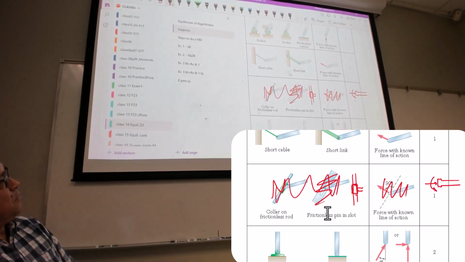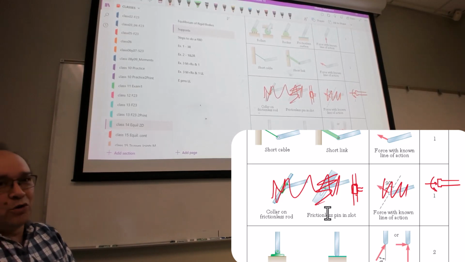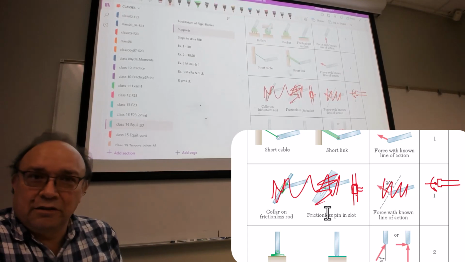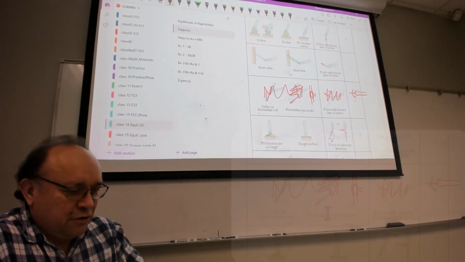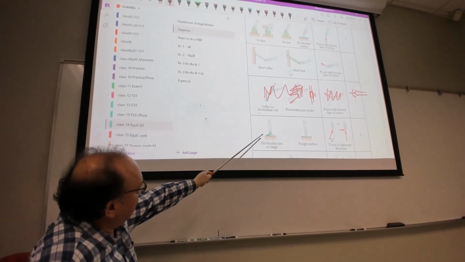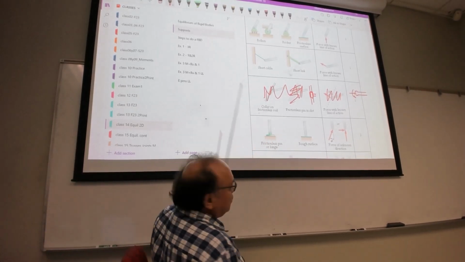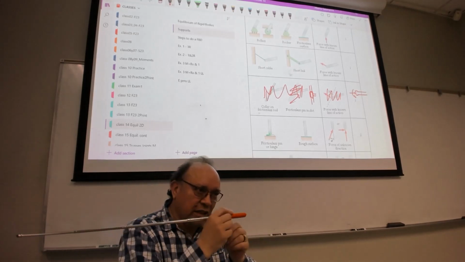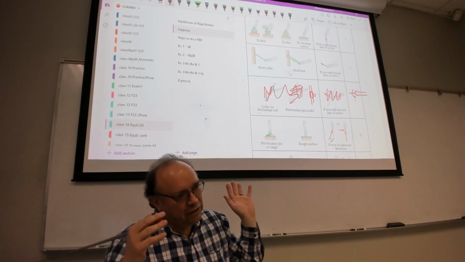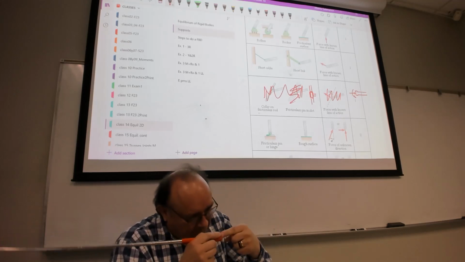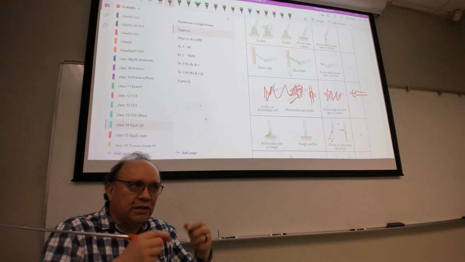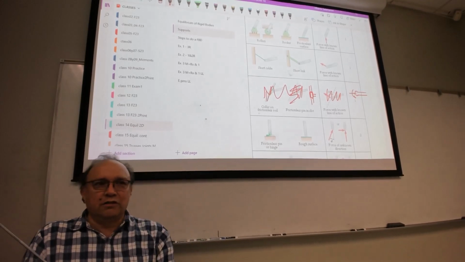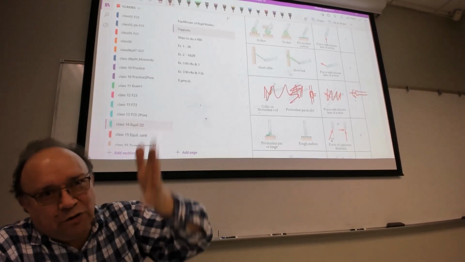So now we have our own more complete table. Okay, is that understood for everybody? You can use the table for the cases that you have. If you don't have a case, you just think about it. To check, okay, this support allows me motion in the horizontal direction. If yes, then you don't need a force. If it doesn't allow horizontal motion, then there is a force that avoids the motion in horizontal. Then the vertical, and then the rotation. Those are the three conditions of equilibrium: horizontal motion, vertical motion, and rotation.